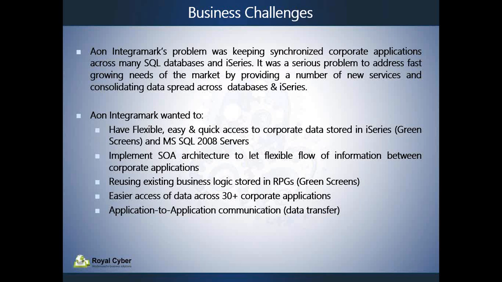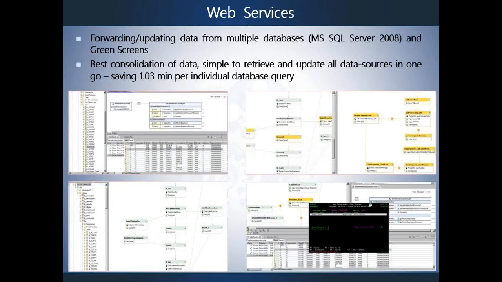This is a sample web service for Aon where forwarding and updating data from multiple databases and green screens was required, and it was done by HATS Web Services. HATS has a graphical macro editor. Macros can be triggered by web service calls to perform the action as discussed earlier.